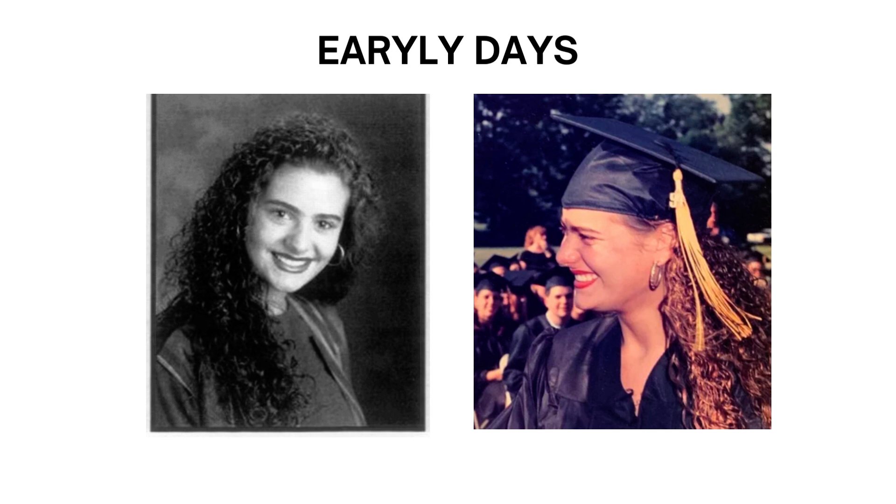If you look at the proportions of the face, I think she starts off very beautifully. She has a big, big smile for days, very nice teeth, and a good-sized lip to round out that smile. What I also think is very pretty in her starting-off look is the placement of her chin — she has a really nice chin to go with the proportions of her face. On the right, we see she has a slight hood to her upper and under eye, which I think does not differ that much from today's look. We also see a slightly downturned nose with still a medium to relatively big sized lip, very nice teeth, and very youthful, acne-free skin in her early days. I think Dorit here looks stunning.